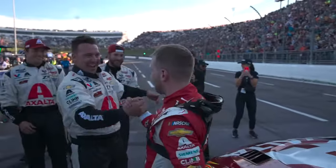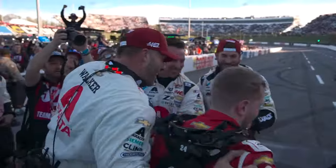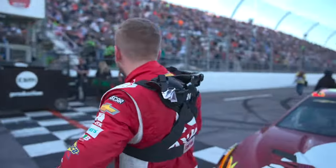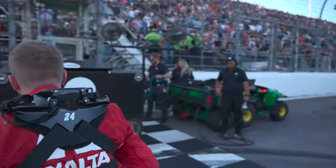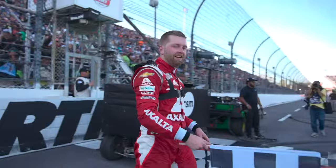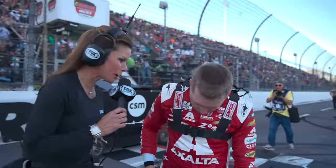Jamie. He said, I was happy yesterday with this race car. This pit crew got it done. William wants to get that checkered flag. William, the celebration all weekend long for Hendrick Motorsports' 40th anniversary. You get the job done. You're the one standing here. What does it mean to you, to Rudy, and this entire team?